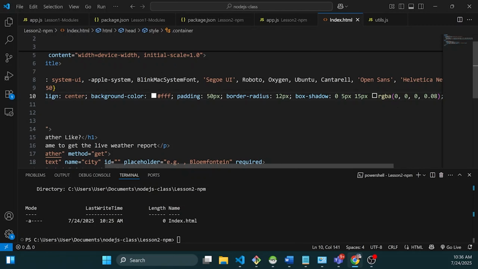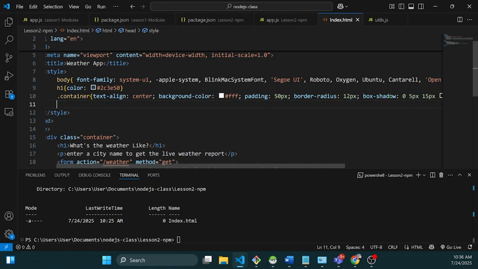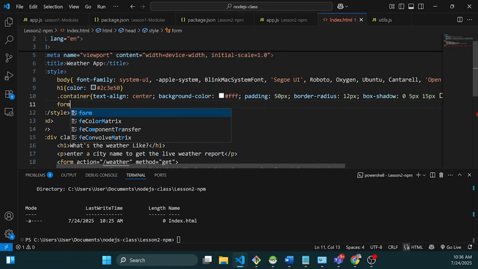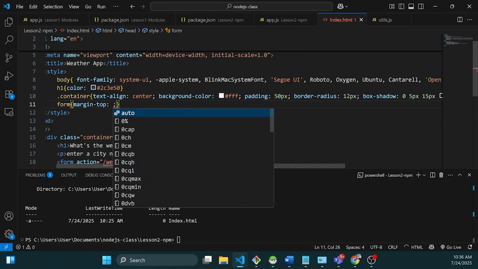All right, and then I think the form. On the form we're just going to do margin top, let's make it 20 pixels.